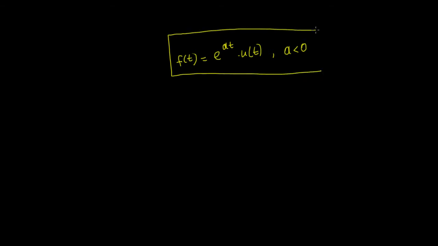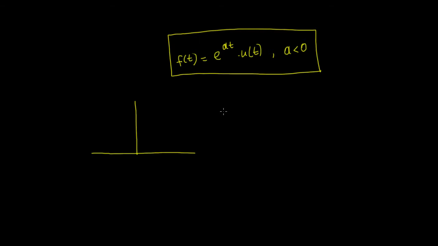Now what we're going to do is split this into even and odd components, and we're going to generate the Fourier transform of each of those, then add them together to get the final Fourier transform. So let's get started, and you'll see the process here and the reasoning behind it. Okay, so let's look at the even part of this function.